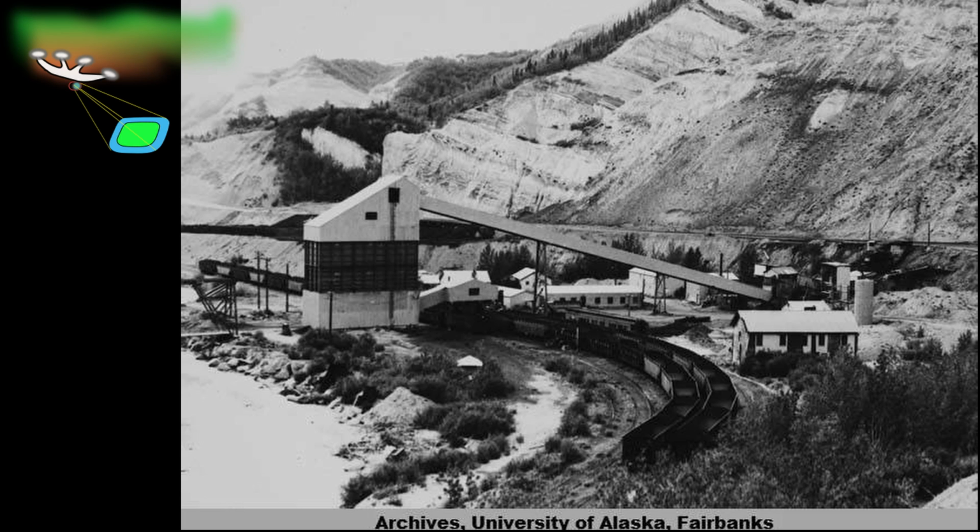They also, at that time, punched in a spur railroad that went up the Healy Creek drainage and allowed for the Suntrana mine to open. So the Suntrana mine opened in 1922. By 1928, the Suntrana mine was producing half of the total coal being produced within the state of Alaska. In 1940, the Suntrana mine became the largest producer of coal within the state, and continued to produce large quantities of coal until it was forced to shut down by serious fires within the coal seams in the 1960s.